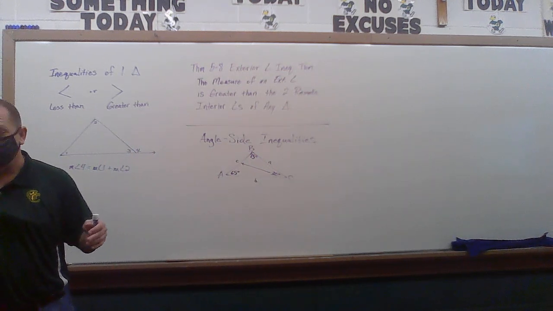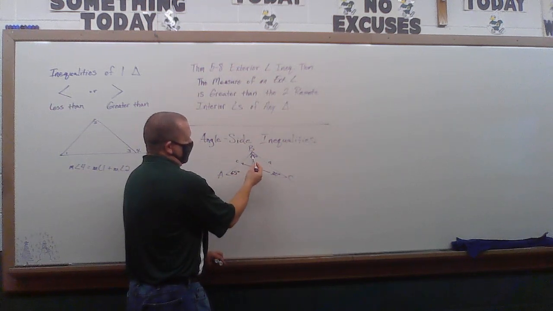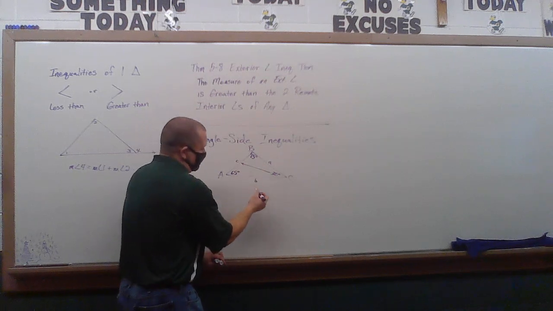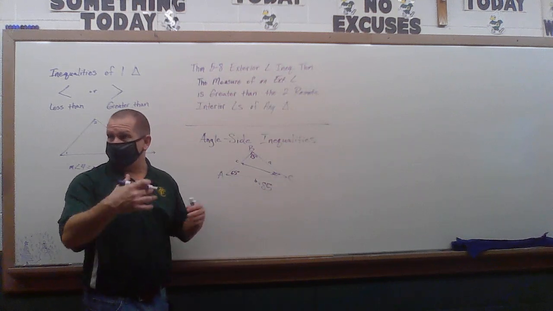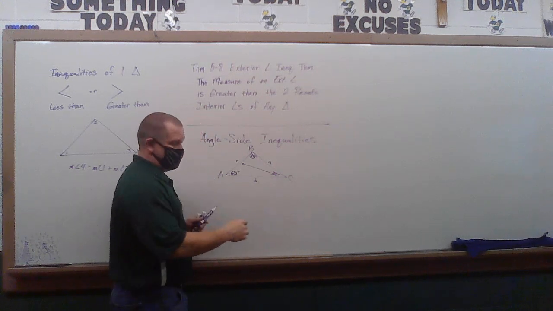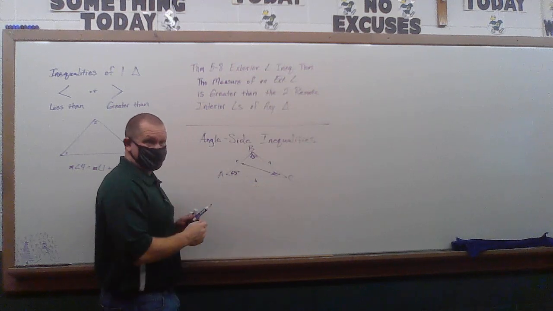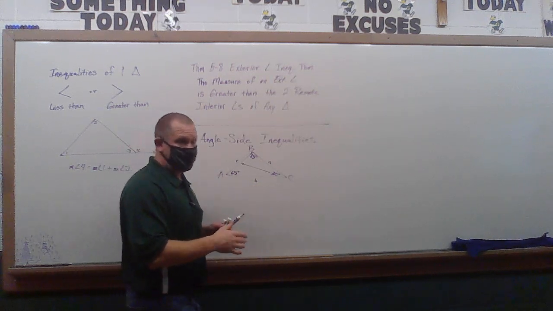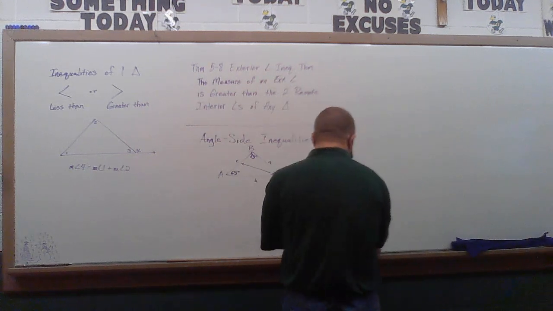Now this is where we ran into the little problem the other day, because if they said that this was 85 degrees, even though they go together, some of you just thought, well, then b had to be 85. And that's not true. They're corresponding, meaning they work together, but the actual measurements don't go by the degree measure compared to the length of the sides. Does that make sense to everybody what I'm saying there? Okay? So it leads us to two more theorems. And hopefully, by what we're saying here, these theorems will make sense.